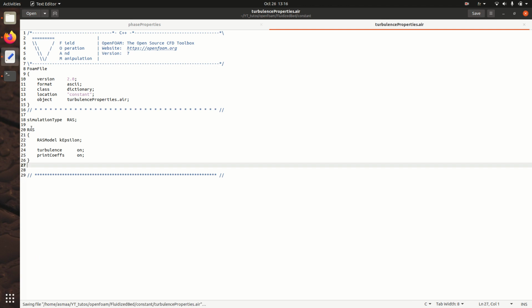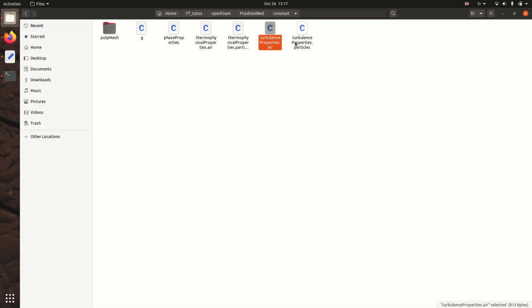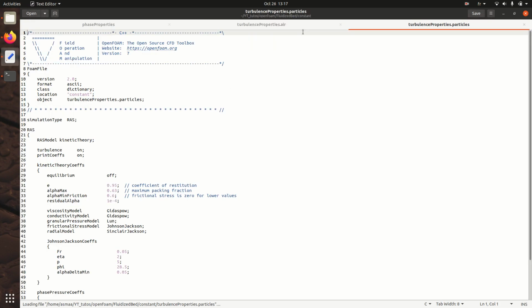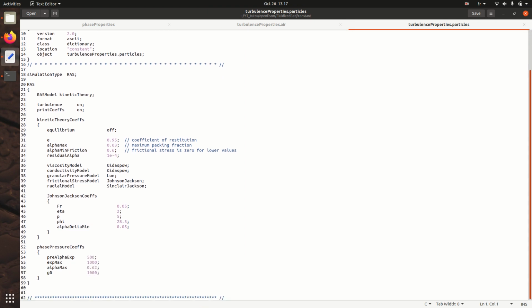So RAS model, choosing k-epsilon, and we activate the printing of turbulence parameters and also the coefficients of turbulence. And here we have the turbulence properties of particles.